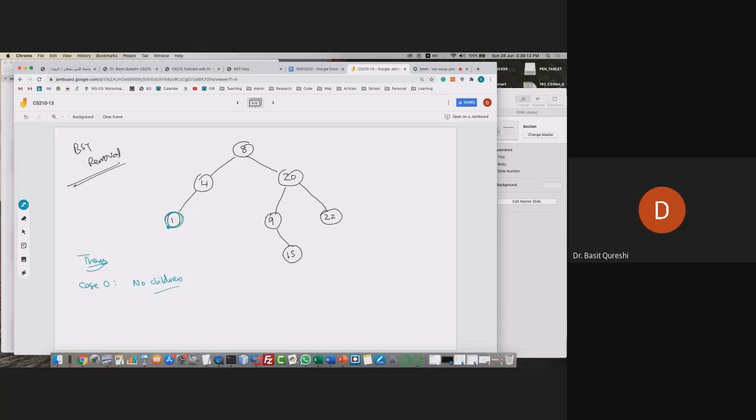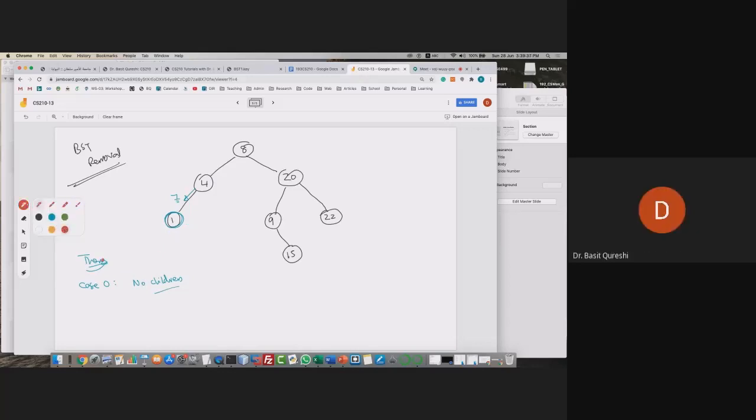Notice 1 has no children, there's no left, there's no right. All I have to do is set this one to null. That's it, we're done. We used to do this exact same thing with the linked list.